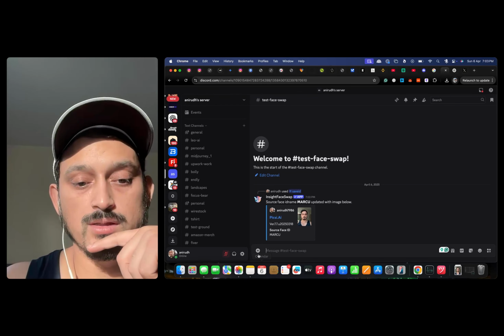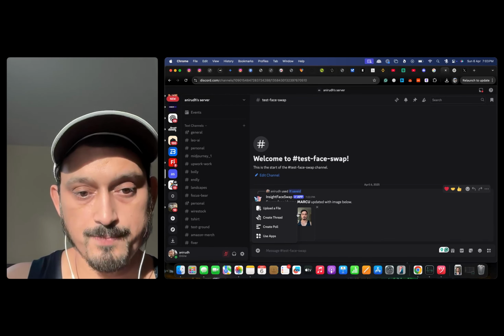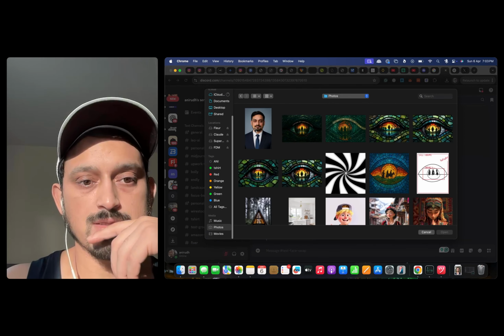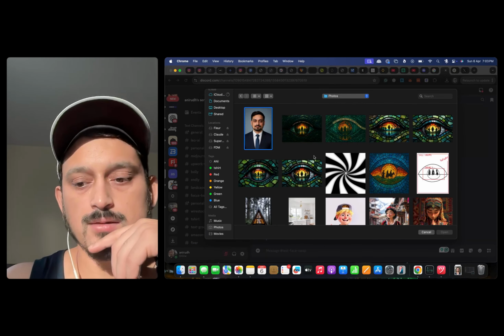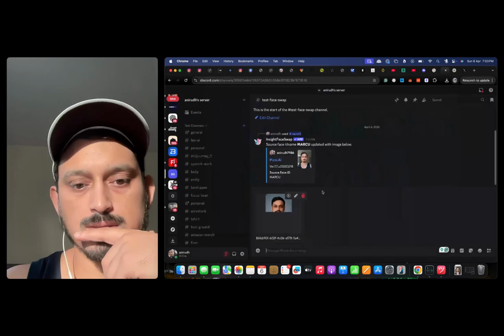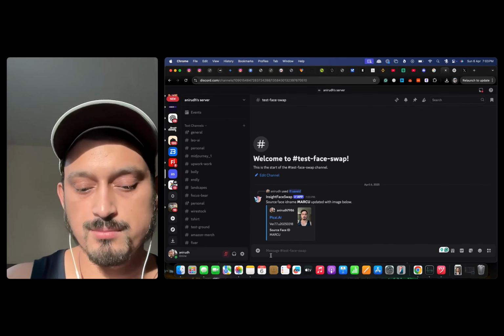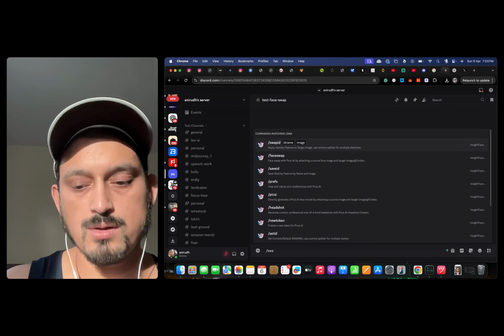Now I will upload the image that we just generated through ChatGPT. I'll go to my images. I think this is the image. Yeah, okay, open. Now we have to use the other command called swap id.